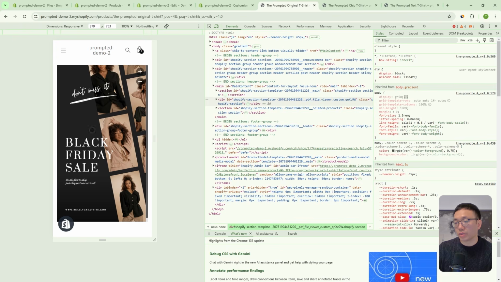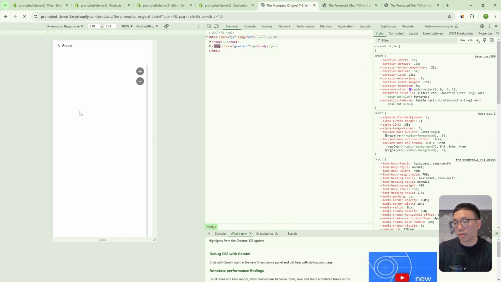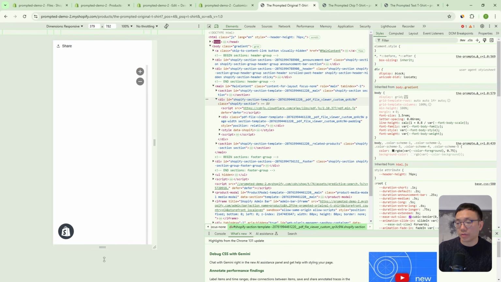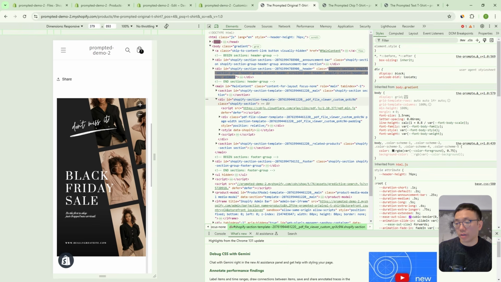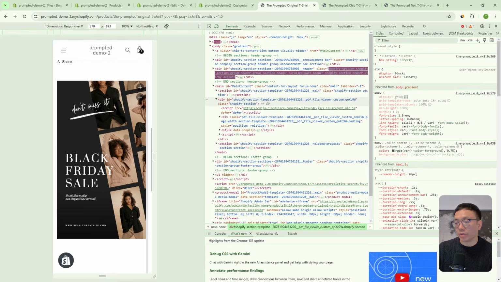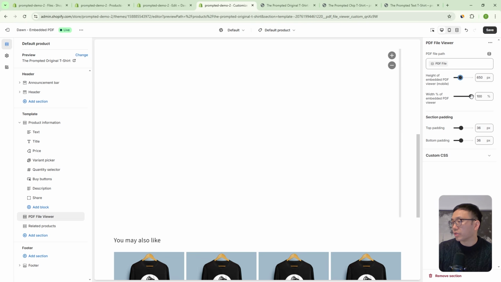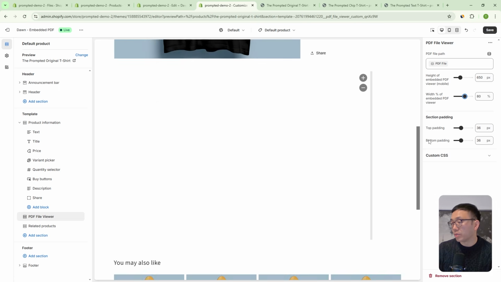Then once we refresh this, it's going to take up more than the available space because our current pixel height is 750. So we could actually just drag that a little bit taller. And you can see here how the PDF viewer is a little bit taller now. Okay, so let's go back to our theme editor. Let's change this back to 650. And then we can also adjust the width. So this one can be used to help with your desktop view. So sometimes you might have very wide screens and maybe you don't want the PDF to be so wide.